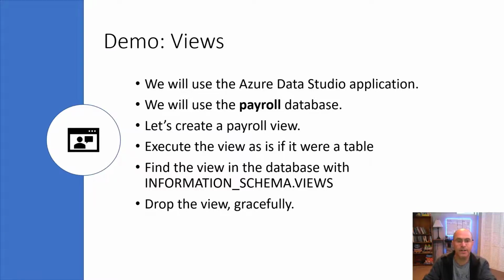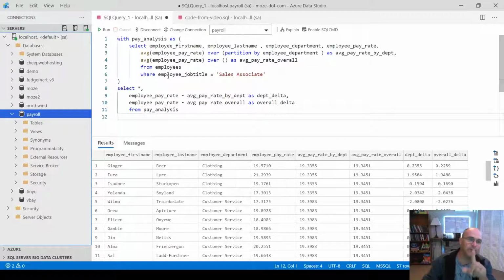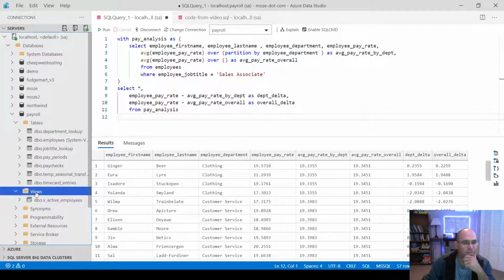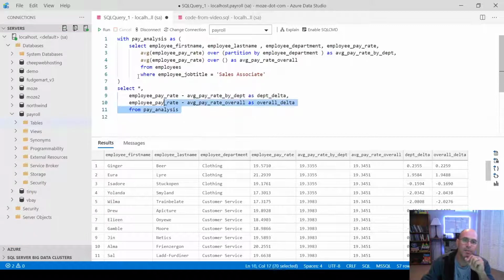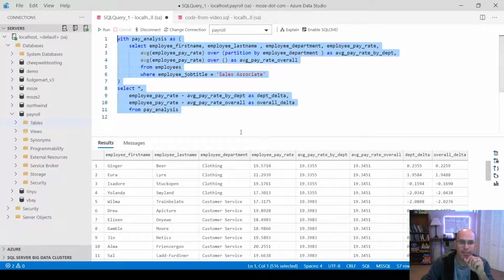Okay, let's get started. All right. First things first, if I look at the database objects over here, you'll see there's tables and there's also views. And I already have one view that I made just to kind of demonstrate it. But let's make a view out of this query. Remember, this query we wrote is pretty complicated, right?